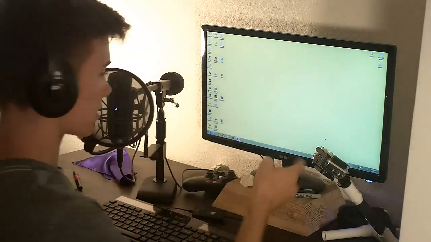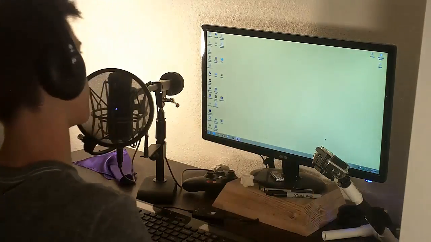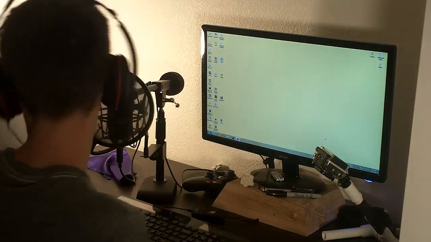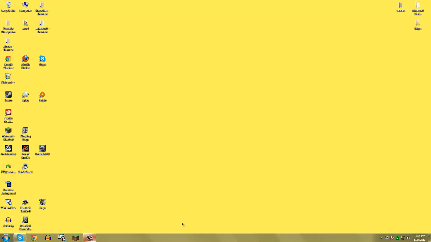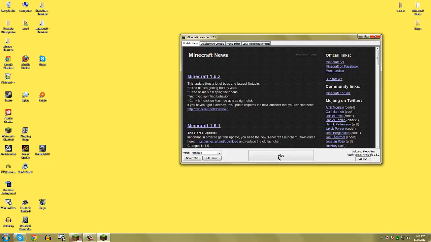So I got cameras here, here, and here, so I can give you all the angles on this, because this is my setup video for my recording. First thing I usually do is when I sit down, I open up my game I'm going to play. So we're just going to use Minecraft because it opens up fairly quickly. It's easy to run, and we'll just go ahead and play that.